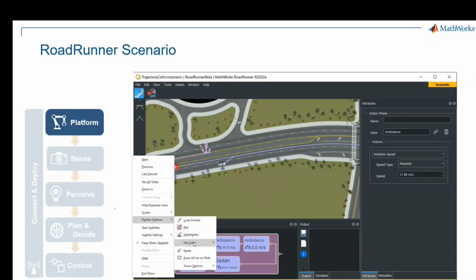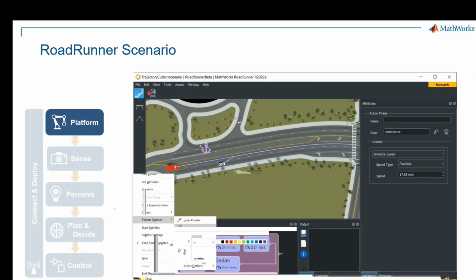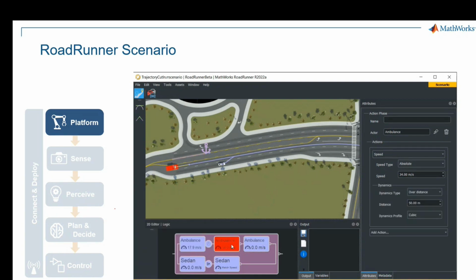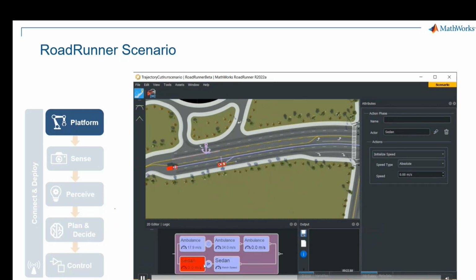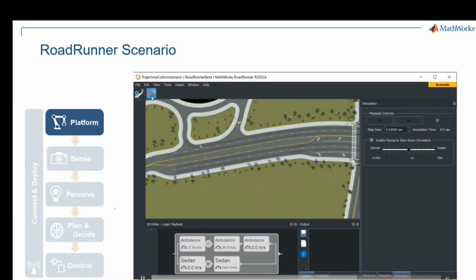Let me just change my pointer. Just a second. We can launch this. For example, here we can add an ambulance, change the speed according to different conditions, then add another car that's going to change lanes and match, for example, the speed of the ambulance once it changes lane. And then we can launch this simulation and see what it looks like.